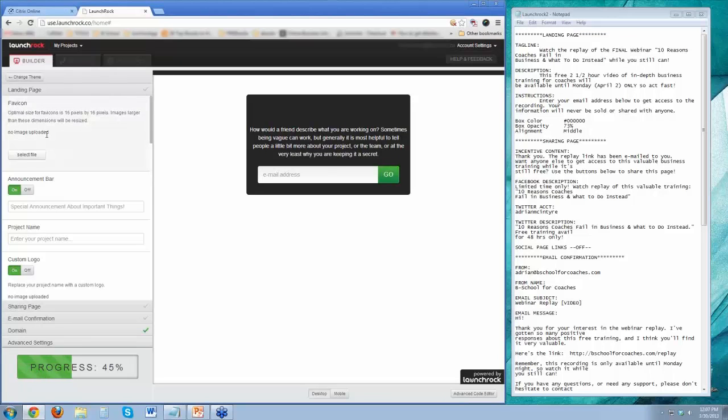The fave icon would be if you wanted to have a small little picture that would appear right here in a browser. If you can see where my cursor is in the address bar of your browser, there's a little blank document, and some websites have a little icon there, like on my bookmarks bar, you can see HubSpot's little, that's their fave icon. We're going to skip that part right now.